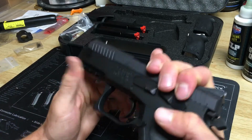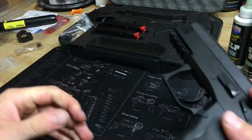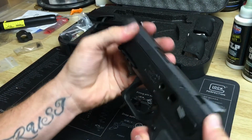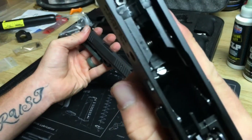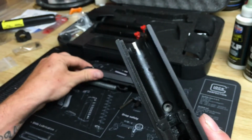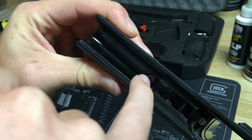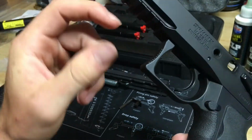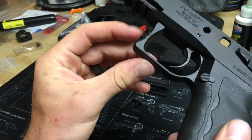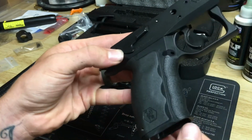So they're all lined up like that. I pushed it through with my right thumb. Flip the pistol over, pull it straight out, and everything slides forward. You get a good look at the internals. Now that Allen key, or star key, looks like it unscrews right there, and that is attached to the trigger guard. That's interesting. Now that's all polymer down there. Actually, it's all one piece of polymer down here.